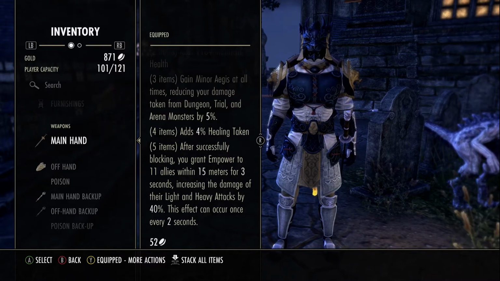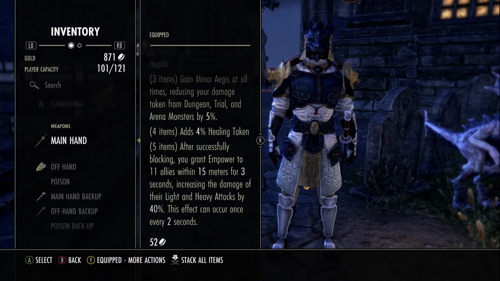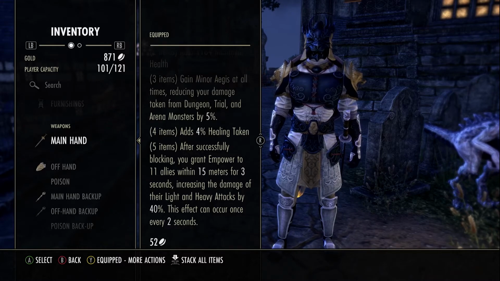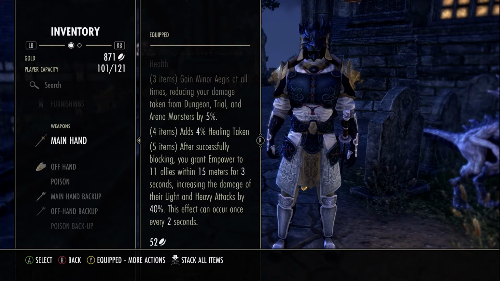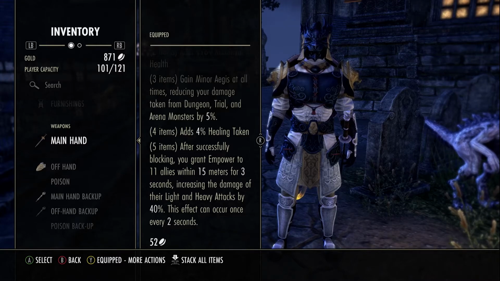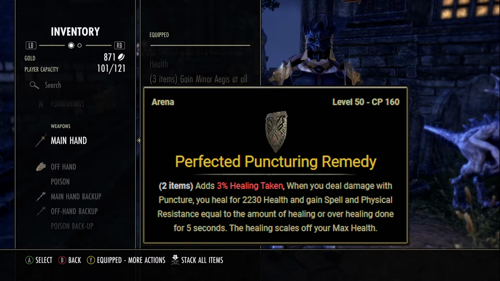All right, so if you're not running a 5, 5, and 2, meaning that you're not running 5 weapons and jewelry, 5 body pieces, and 2 monster helms, you'll definitely want to take a look at these next 2. You'll want to run them on a one-handed and shield. It comes from an arena. It is Perfected Puncturing Remedy.